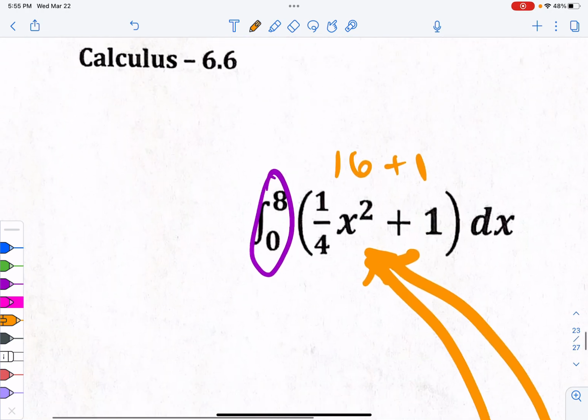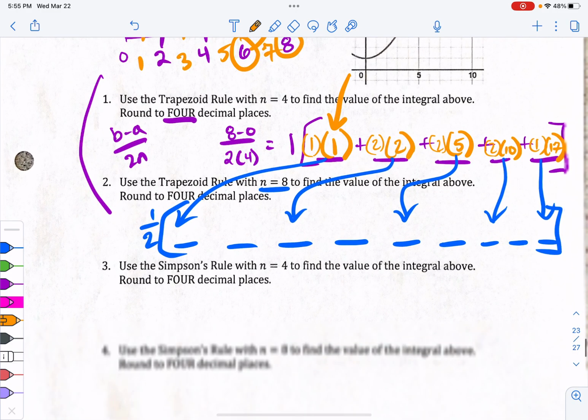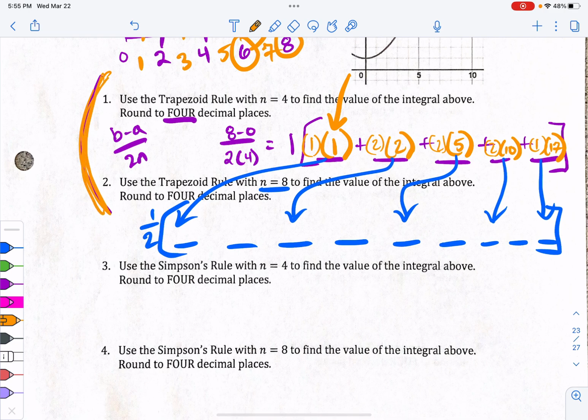Let's talk about homework real quick. You should hopefully have number 1 and number 2 done, and that's using the trapezoid rule. These two answers should be similar to each other, okay? Four decimal places, so they might be a little bit off from each other. Actually, I think those ones come out as whole numbers, like 52 or something. But if it comes out as a decimal, round it to 4 decimal places, okay? So that's using the trapezoid rule.